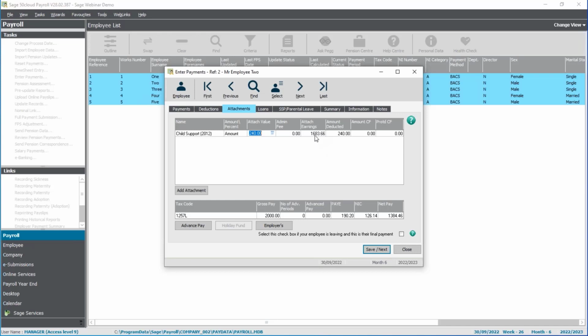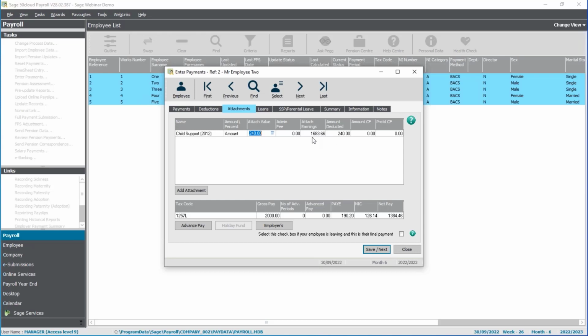So this is what's left after tax and national insurance, and the amount deducted in this case is the full £240. Now, protected earnings for this type of attachment is 60% of the attachable pay. So this £240 isn't going to reduce the net pay below 60% of attachable earnings, and that's why the full amount is being taken. But let's just change that scenario slightly.